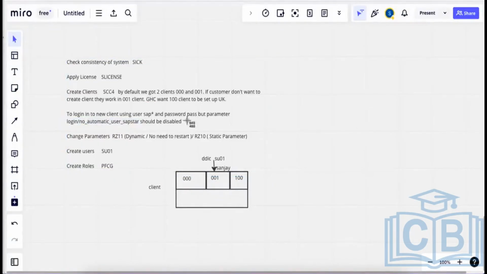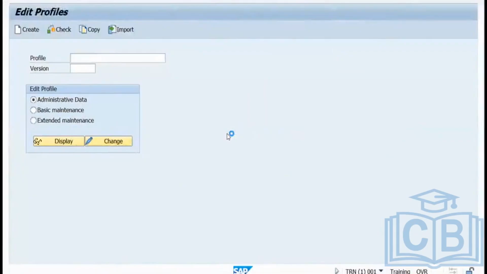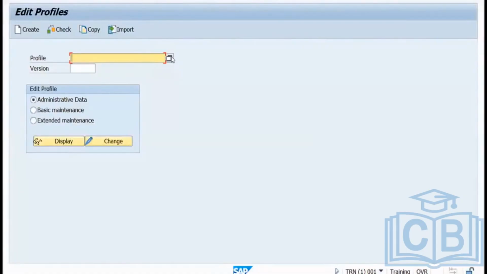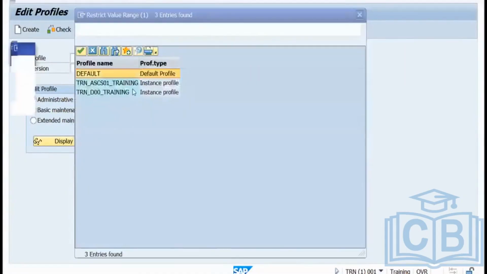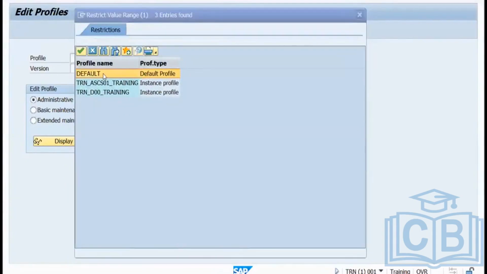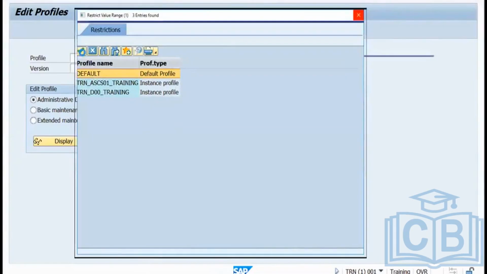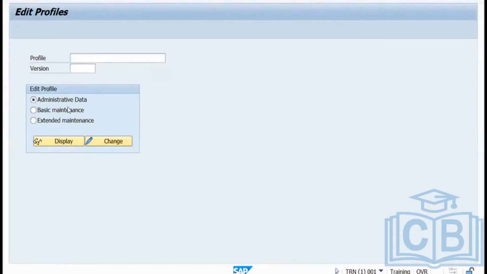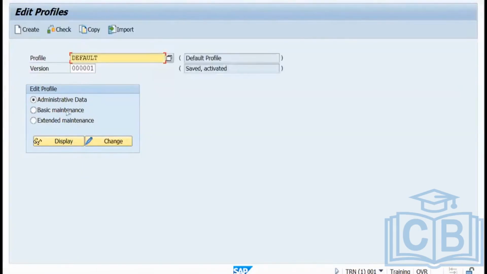We are going to see these things. This is still running. I have to change some values there, then it is going to be effective.